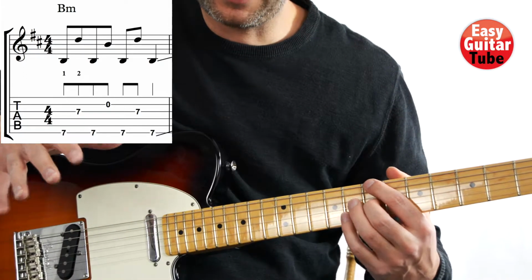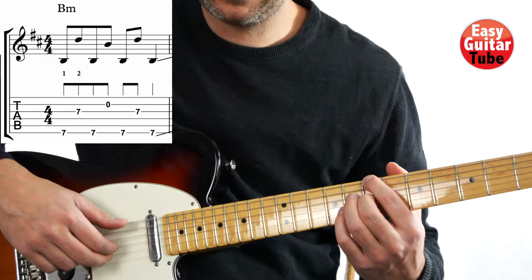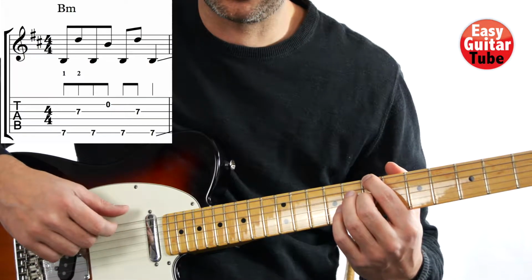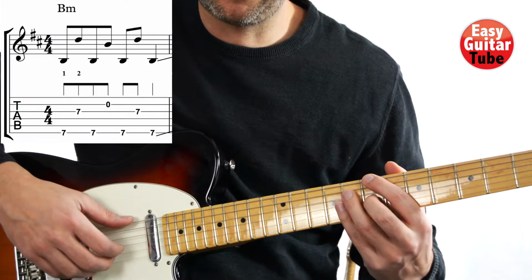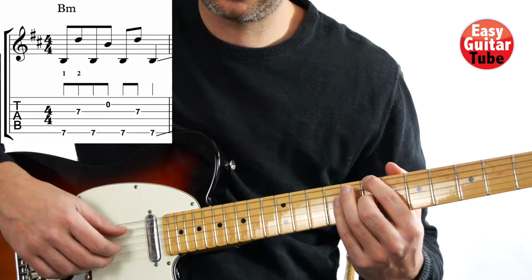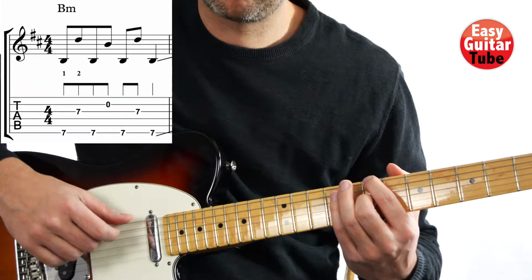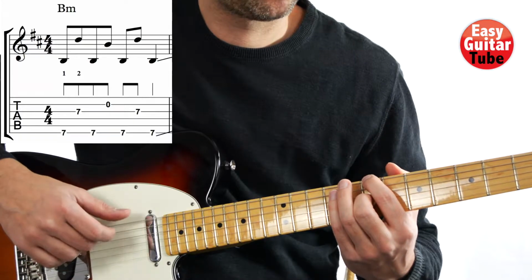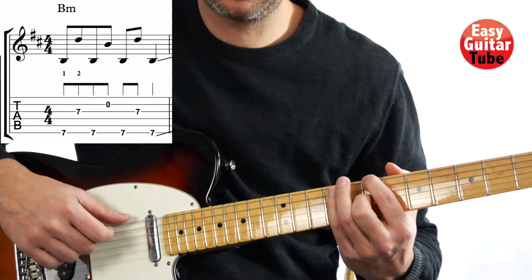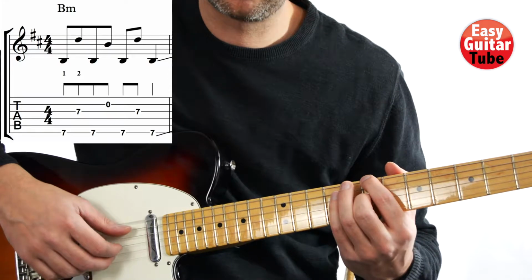So then, when we have that, we are going to play the strings 6, 3, 6, 2. Those are the 4 first notes. 6, 3, 6, 2. Okay? And then we do 6, 3, 6. And that's the whole first measure.